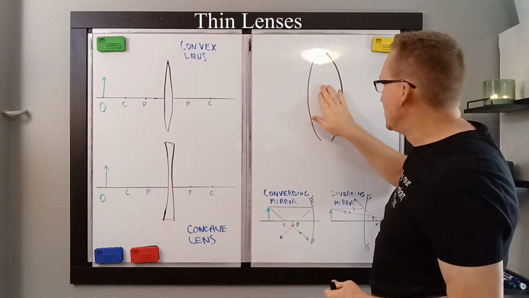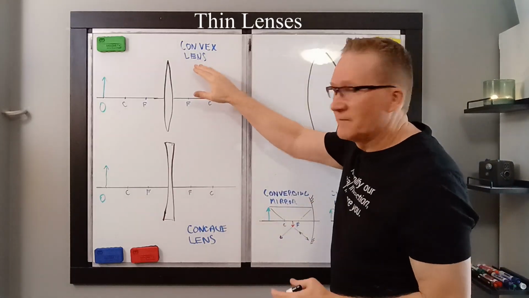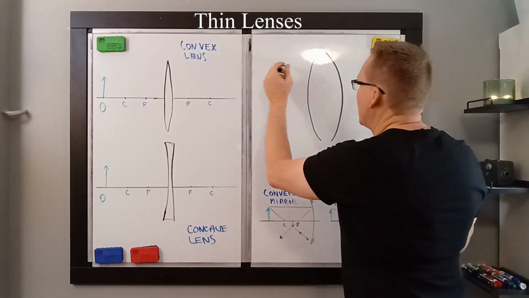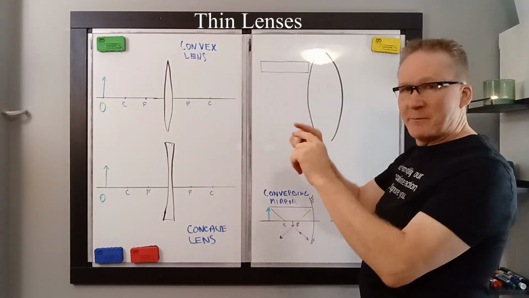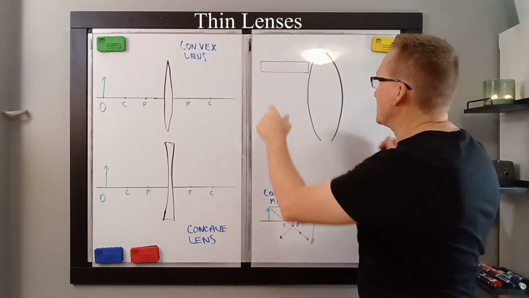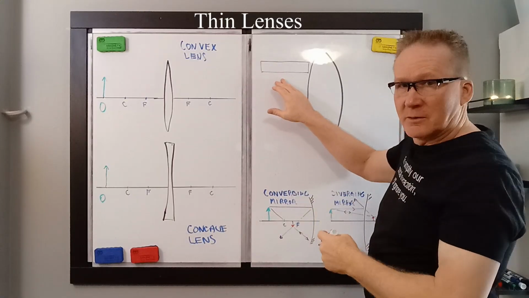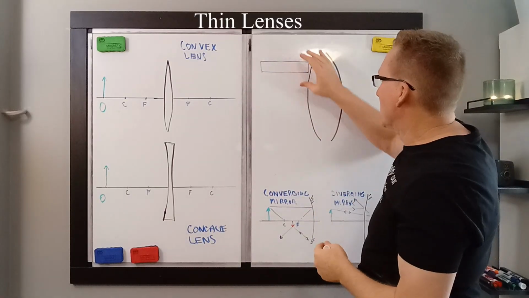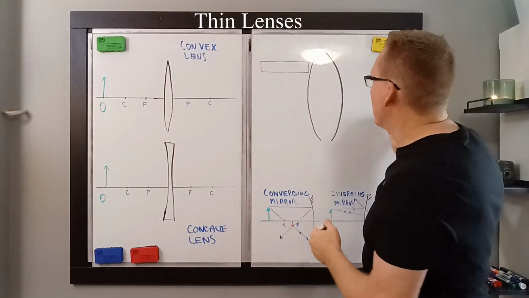So let's take a look at this here and see what light would do if it hits this convex lens. I'm going to draw a beam of light right here for you, and then we're going to try to illustrate that. So here I've drawn a beam of light. I've made a thick ray of light so that you can see it. Really, it would be a bunch of individual little lights or photon particles or whatever you want to call it. But let's imagine it as being a ray of light like this that's thick. It's easier to see what it might do.